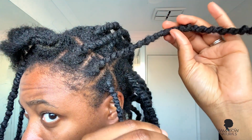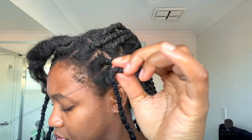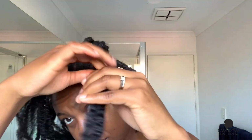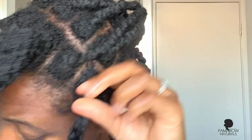The damage is mainly at the front, so around my edge area. I don't know if you can see, but pretty much my follicles were traumatized. And yeah, the little bulb at the end, hair was just being pulled out, which is a shame, because I've worked really hard to get to this stage, to grow my hair and keep it healthy.